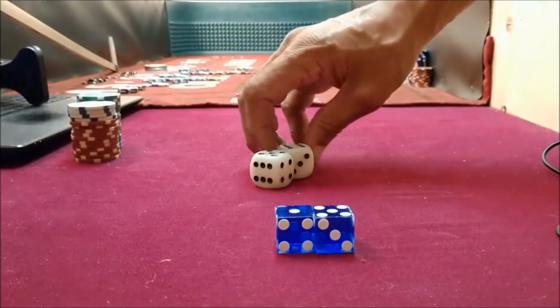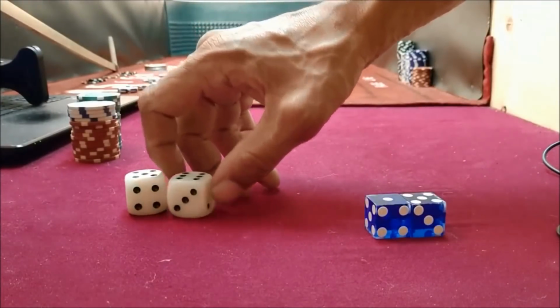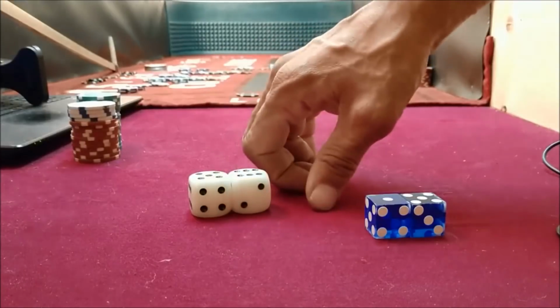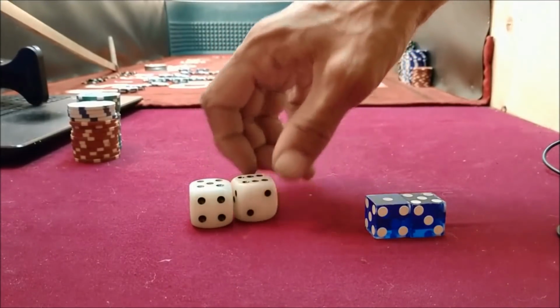Let's see, 4. Oh, see, that was a weird out. That was weird. This dice spun on me right there. That's all it did. Spun like that. See that? It went whoop like that. That's all. So we're using a 5-4, 6-deuce. Spun on me.